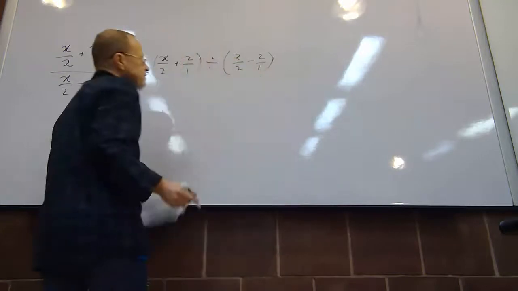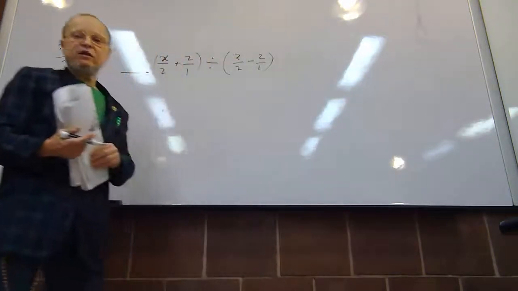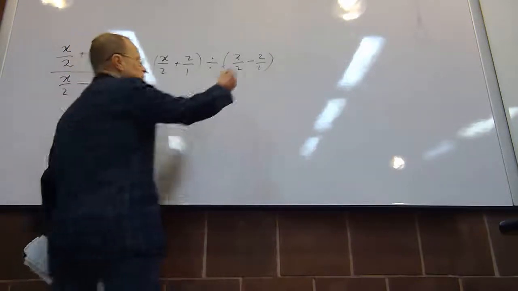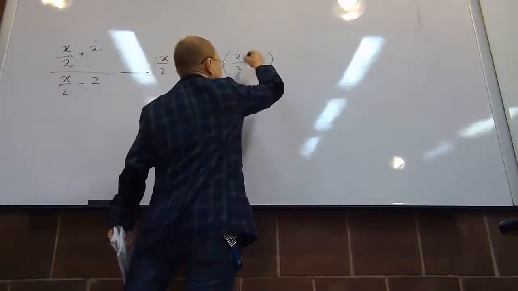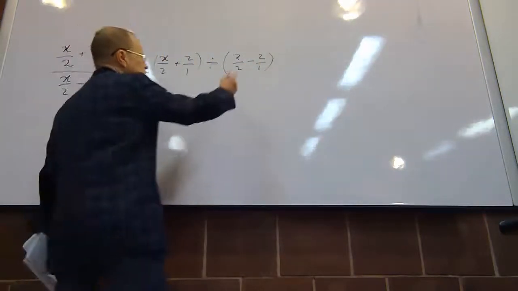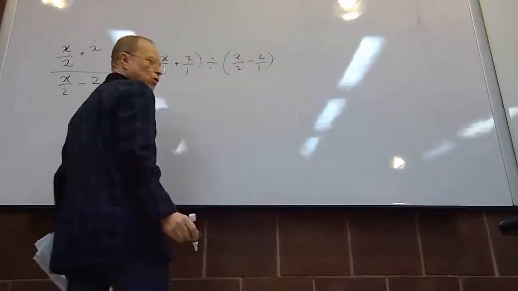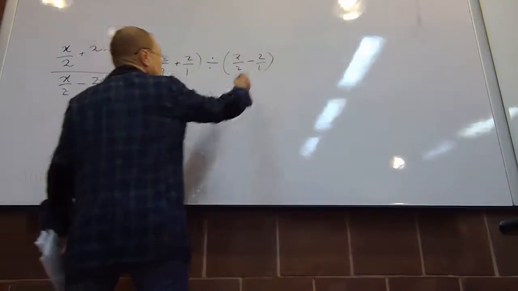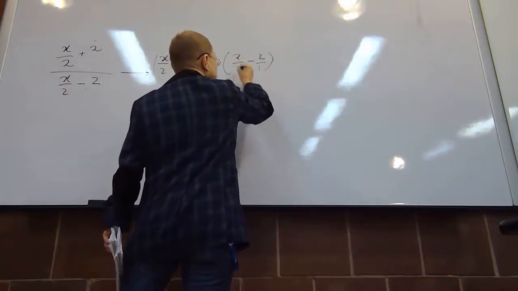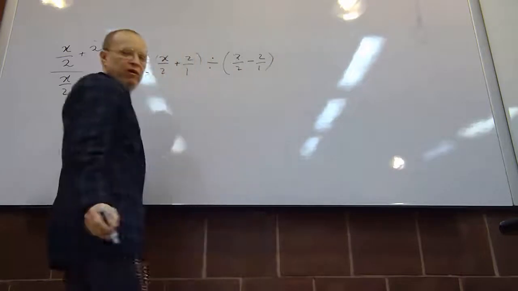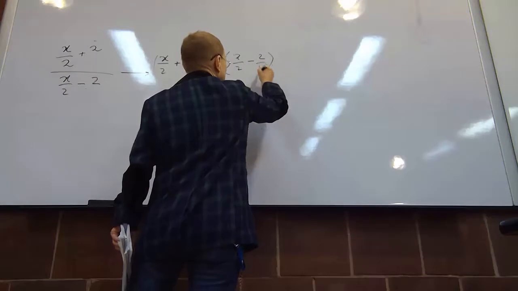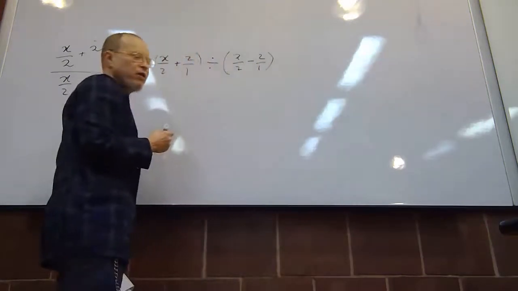Now, if you notice, this second part, I cannot just turn it over or flip it over or whatever you want to call it, because this negative sign, the subtraction, is preventing me from doing that. So what I have to do is turn this all into a fraction. So I look at this and I see, well, 2 over 1, remember we have to have the same denominator here in order to do that. We can't have different denominators, so we have to find the lowest common denominator here.